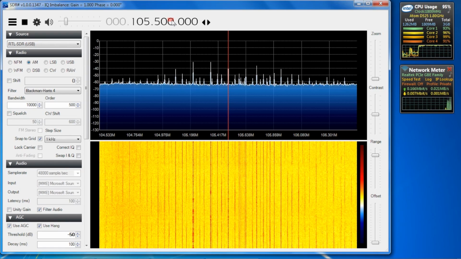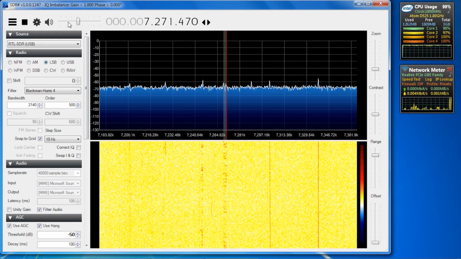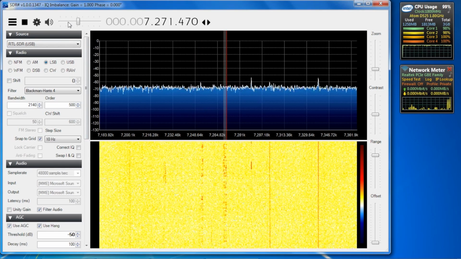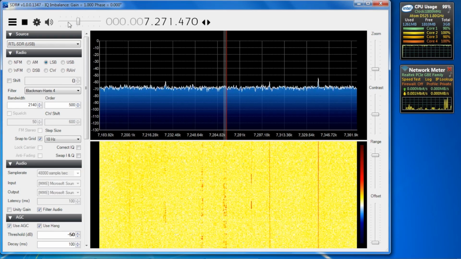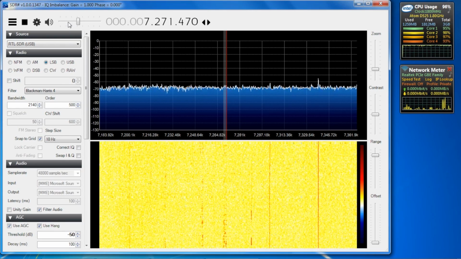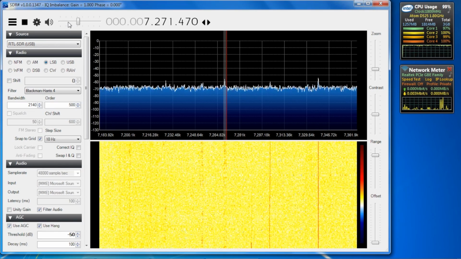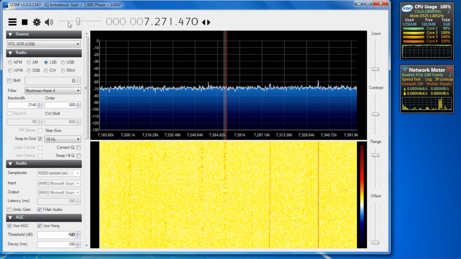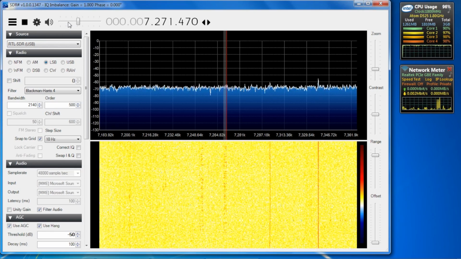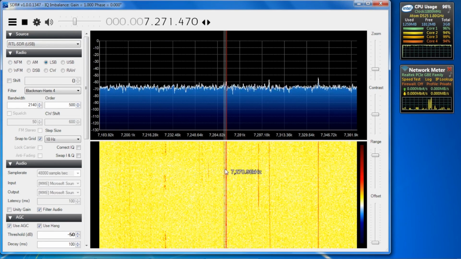Let me find a different frequency to show you what else this thing could do. On this particular frequency here, I found a transmission, and how it differs is it's on lower sideband. Now, how do I know this is lower sideband? Well, AM always has a carrier. So you will have a center point that constantly gives out a signal doing the upper and lower sideband, making up the AM. Now, because this one here doesn't have a center point and it's only going up and down as this gentleman is talking, it pretty much means that this is either lower sideband or upper sideband. You could also see him showing up down here.